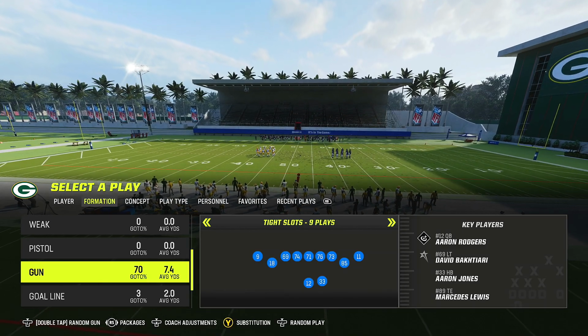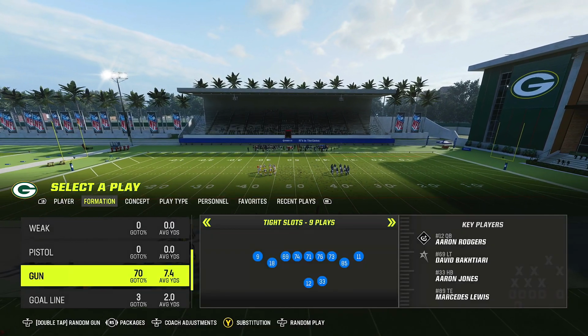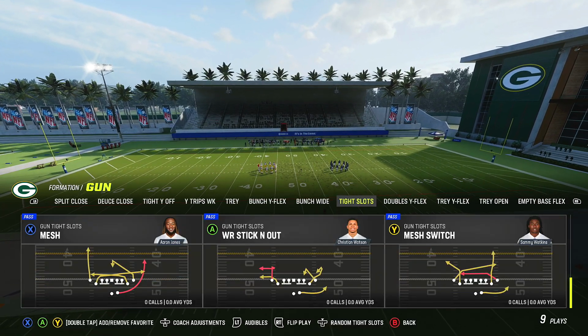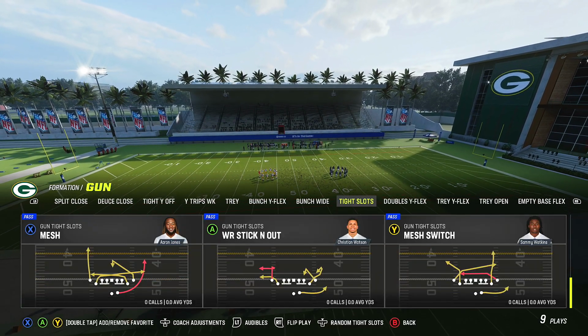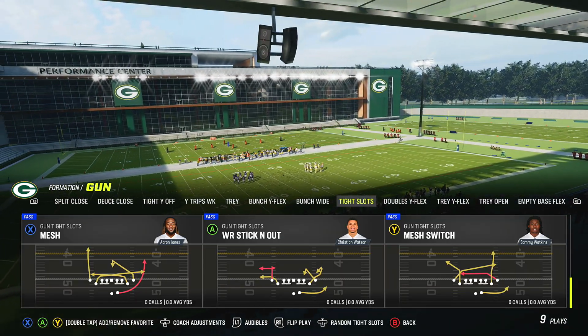Let's talk about the tight slots, man. As far as personnel, I went ahead and put the fastest wide receiver on the outside, but let's go ahead and just take you guys through the stages. The first play we're going to talk about is the mesh switch. This play will cook man defense 9 times out of 10.